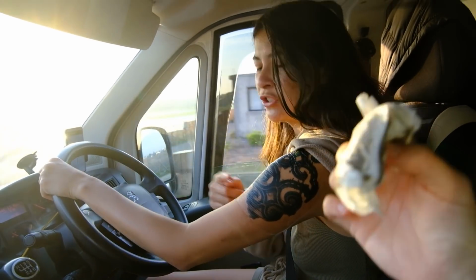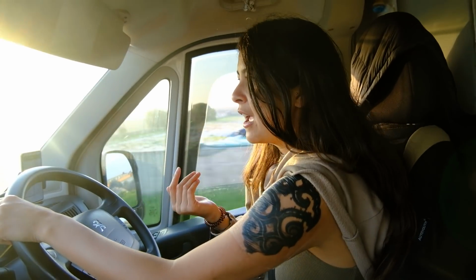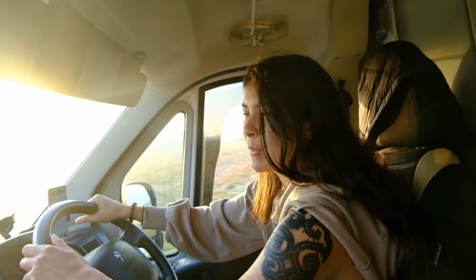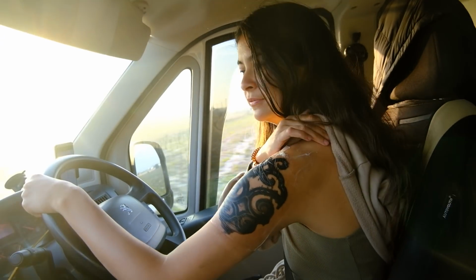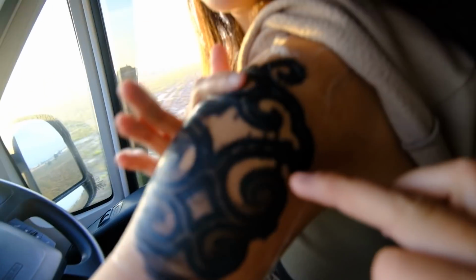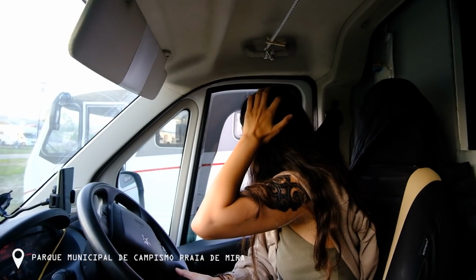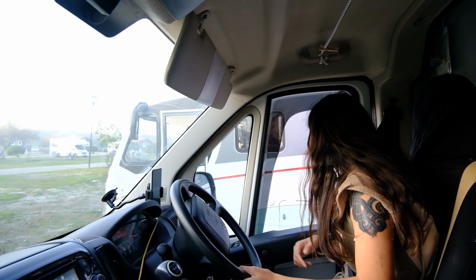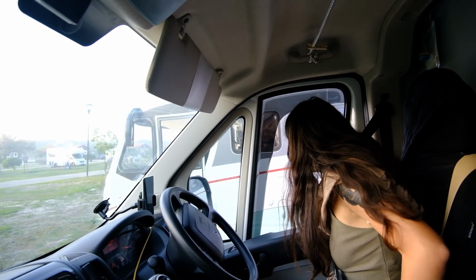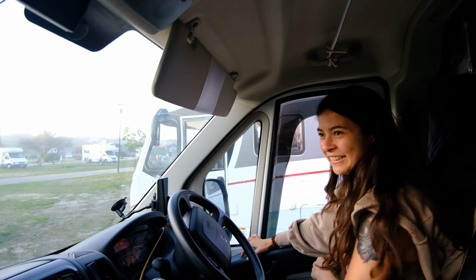But I don't really know what to do because I've only got this bandage, and we don't have any cling film because plastic. But I think we might actually have to buy some, won't we? To make sure it stays. Otherwise, it's going to get moist on the bed and everywhere because you can actually see all the ink. Like all here. Ew. It is though. Aww, look how cute she is. I'll just dump it here for now, yeah, and then we'll sort it out after.